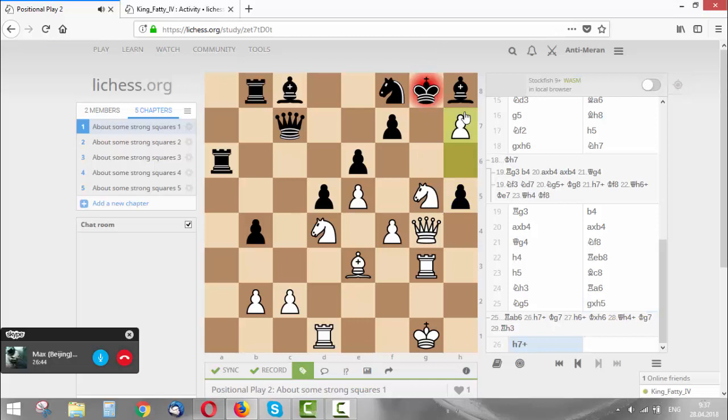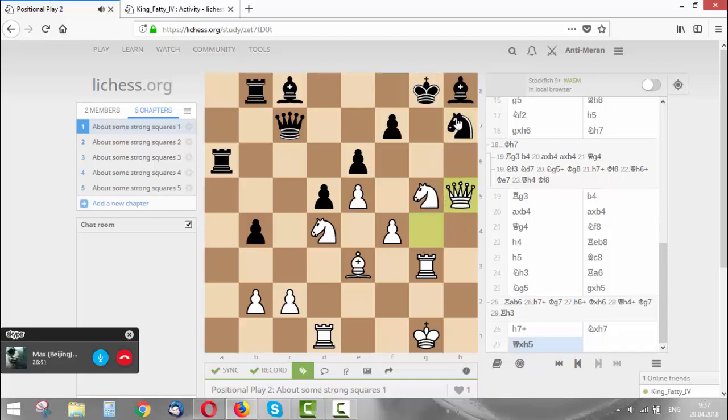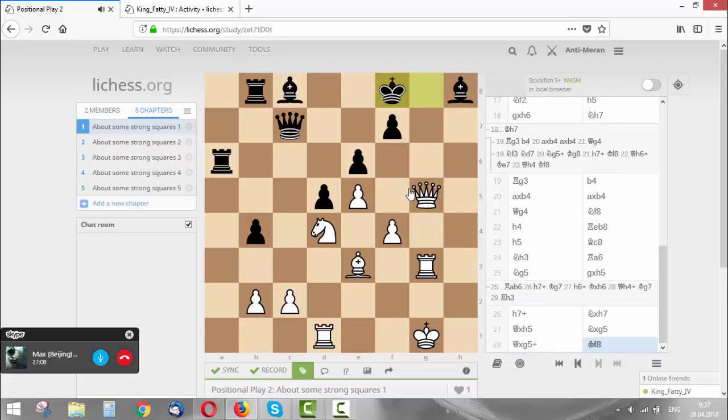After h7, black resigned. If, for example, knight takes on h7, then we play queen h5, and the knight is under attack. At the same time, we are threatening to create a discovery check. So he has to take. But then queen takes on g5, king f8, and after queen h6, we win the bishop, or queen g8. At least we win the bishop.